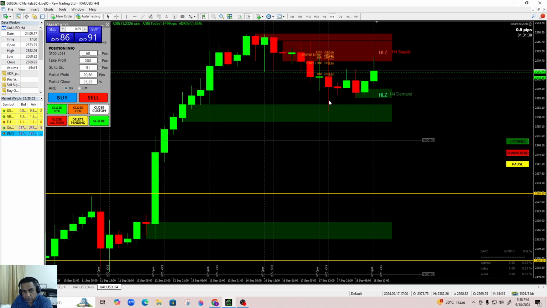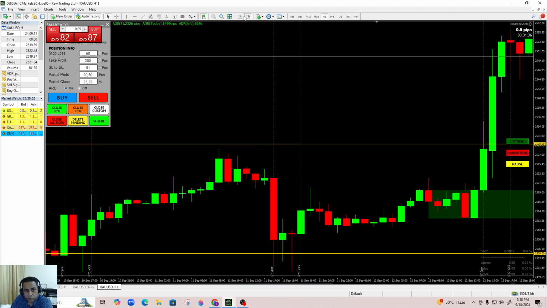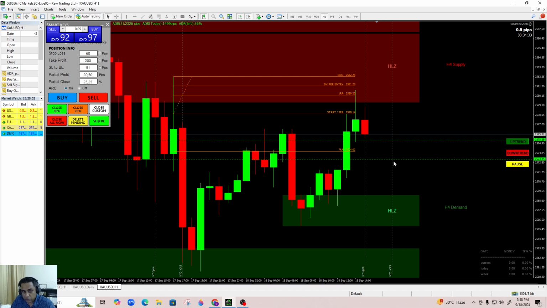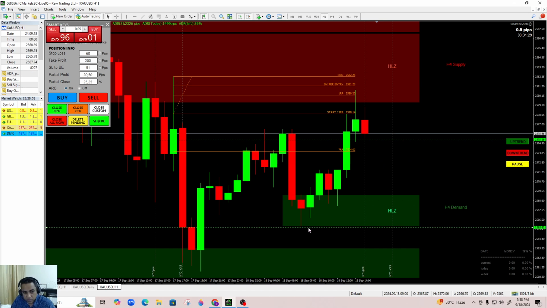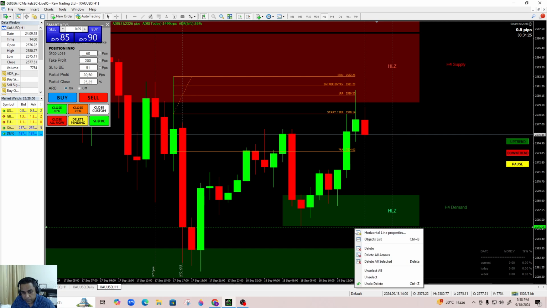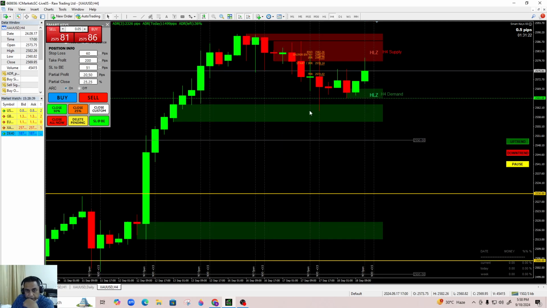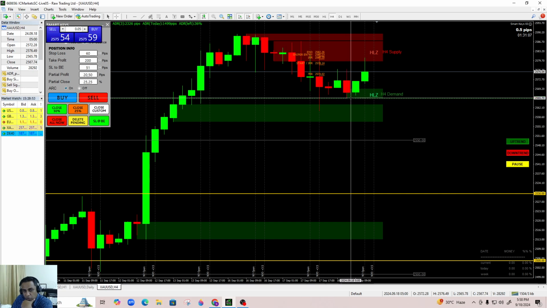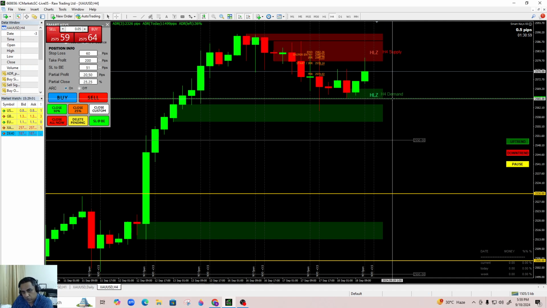It's right there. So if I were to just show you guys. Right, see, that zone is very close to this H4 demand zone that price has already tapped into. That's the reason I didn't draw a zone there. And it's also at the end of this demand zone here. So there's no need to draw another small zone in there because we're already in between two zones. It just covers those two zones, covers this area.